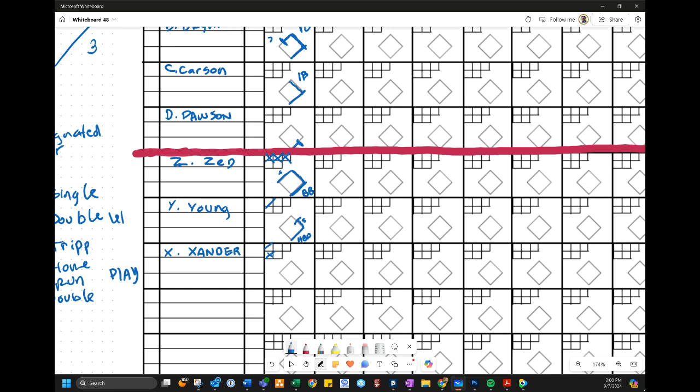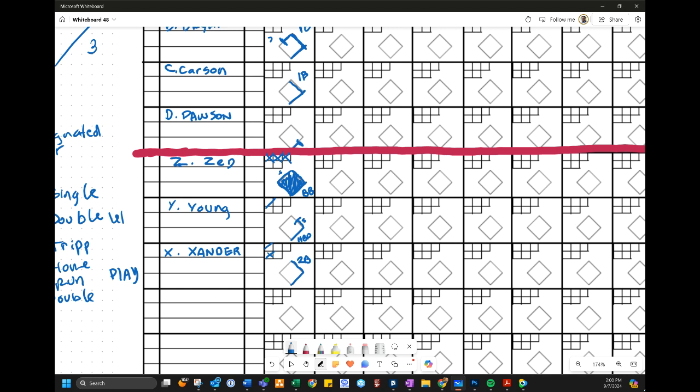So we're going to draw 2 lines, right? And we're going to put 2B for his double that he got. But when he gets his double, Zed gets over the line. So Zed makes it all the way home. Different people do different things. I like to color mine in when I know that it's a score so that I can see it really well.